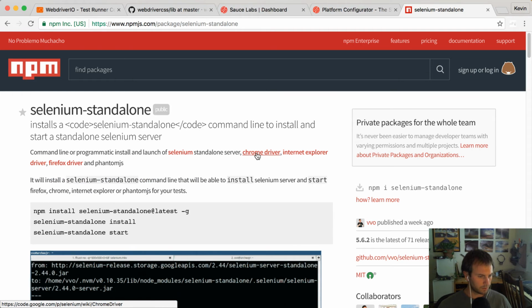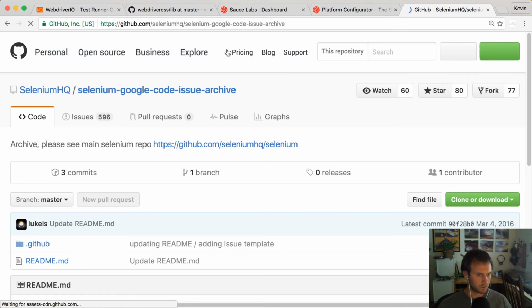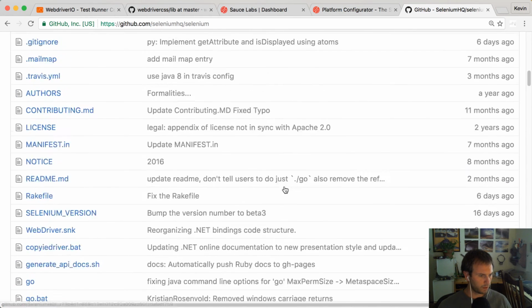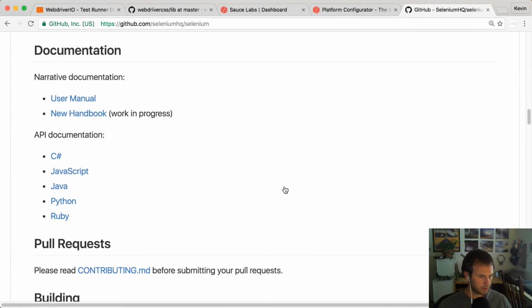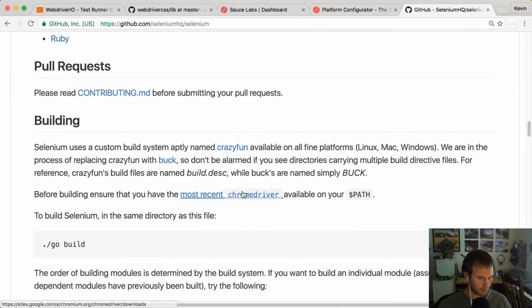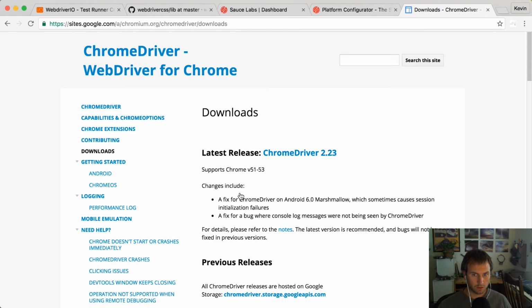So if I go to the Selenium repo, in here will be browser drivers somewhere. Most recent is Chrome driver. Cool. So maybe the latest version of Safari has WebDriver built in, which is pretty nice because I think that means that you don't need to install.